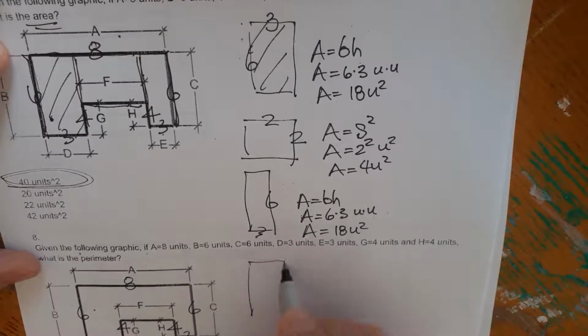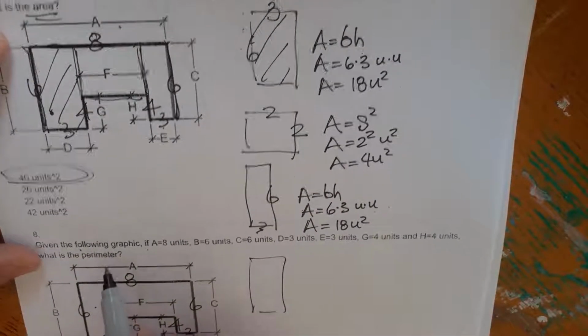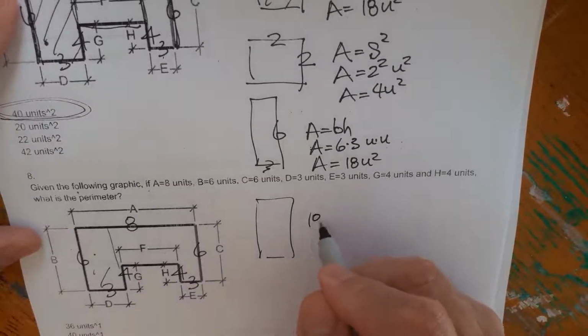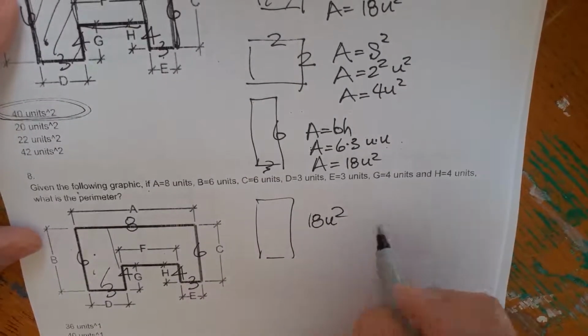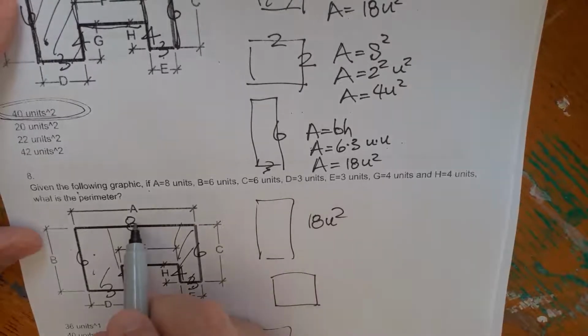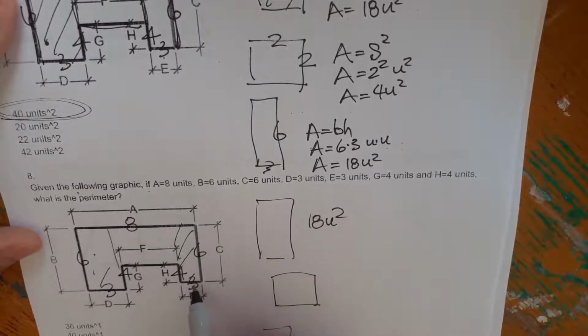It looks like we've got this one here over here. That's 3 times 6. So I know that's 18 units squared. I've got the one on the right here, which is 3 times 6. So I know this is 18 units squared. Then the only one I kind of have is this wild card in the middle here. How big is this? This is 8 minus 3 is 5. Minus 3 again. Okay. 5 minus 3 is 2. Kind of looks like the same problem.